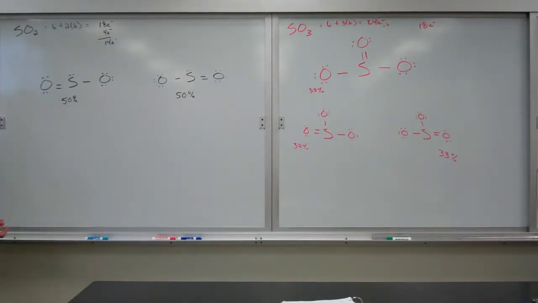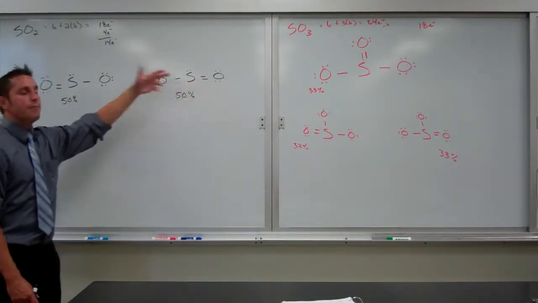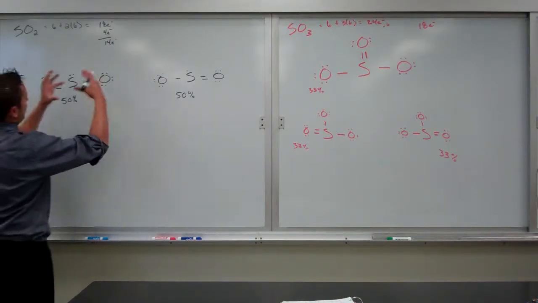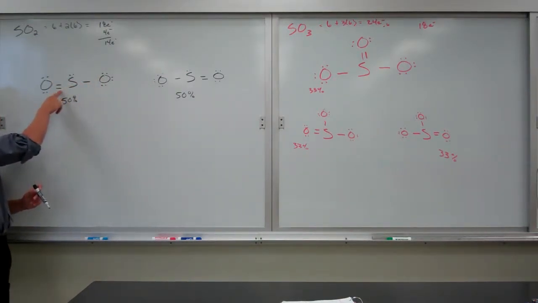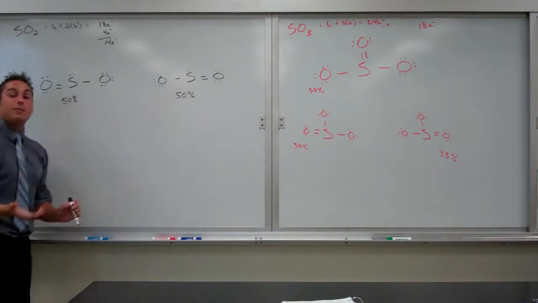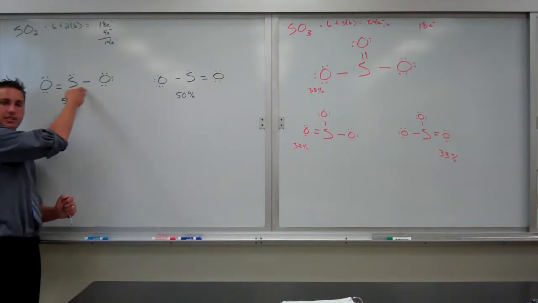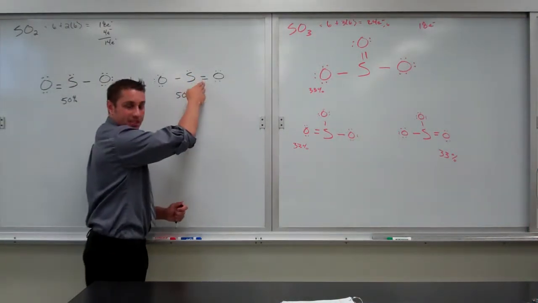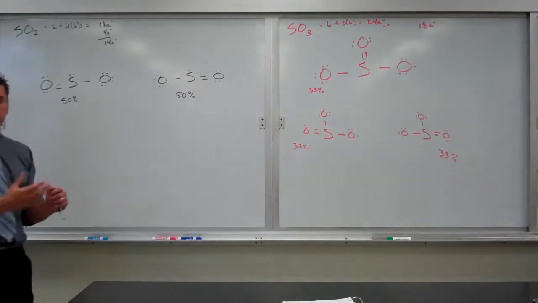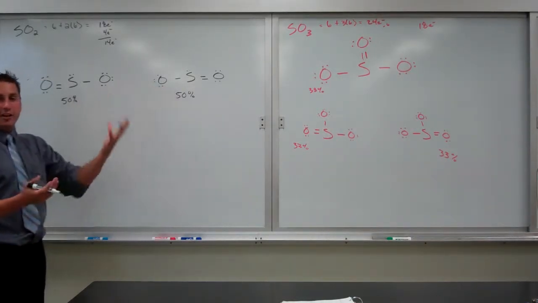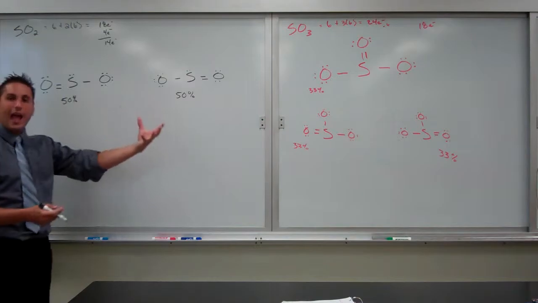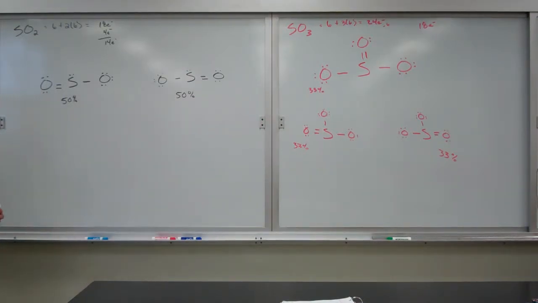And what they see when they take a picture is that on an overall picture of the entire molecule, you see not a double bond and a single bond of each type, but an average of it. When you merge these together, they see a bond length here and here that is about 1.5. Because half of the time this is a single bond, half of the time it's a double bond. So when we look at an entire sample of it, it looks like you have a mixture of those 2 things, 1.5. So that's the idea of resonance.